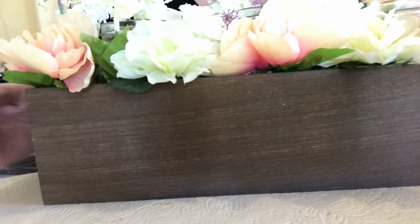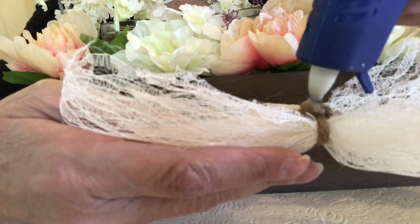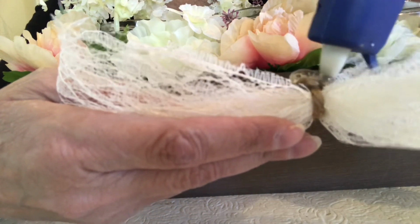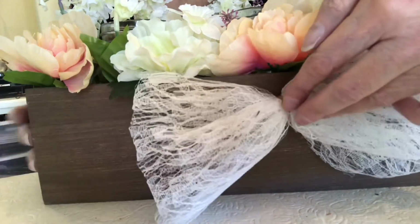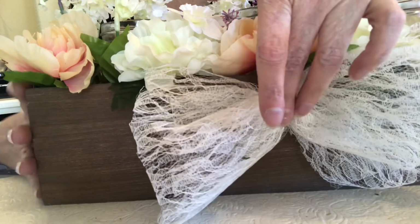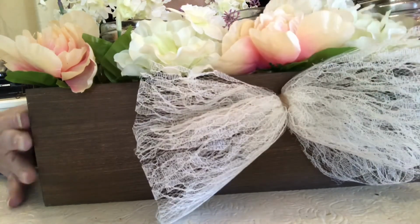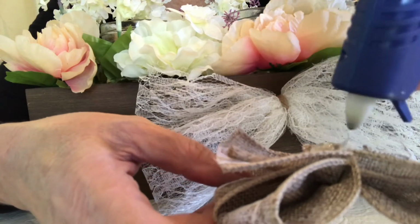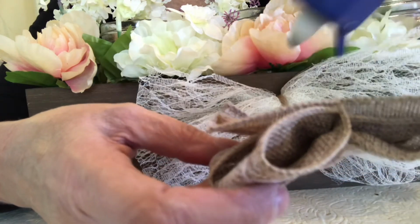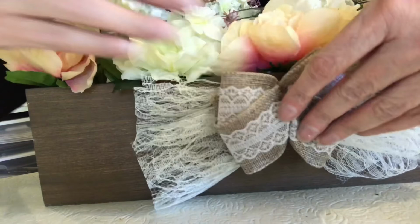Okay, let's see. And I'm going to put a little bit of hot glue here. I want it to stay, so I think I'll put it right there. There was a big Christmas bow here that I took off, so hopefully that'll be good. And then I'm going to put some more. I mean, I don't think this is too bad for my very first ever attempt. Get that in there.